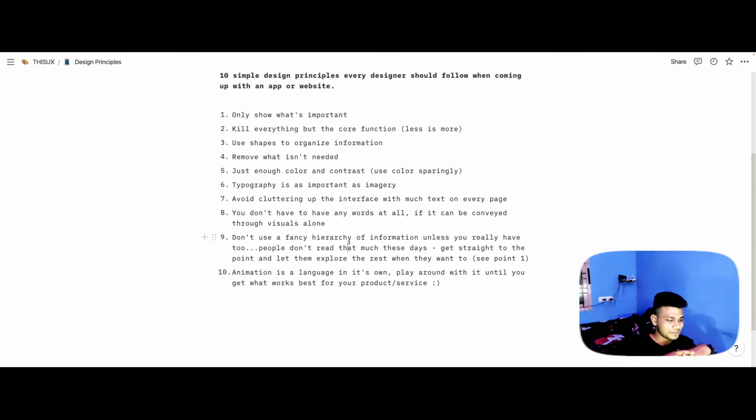Is HTML and CSS needed for a UI designer? Okay, that's a good question. It's not necessarily needed, but it's better to have that knowledge. Nowadays, it's pretty easy to get started with any framework like Tailwind CSS and yeah. But for me, I was a designer. I literally had only basic knowledge about HTML and CSS.